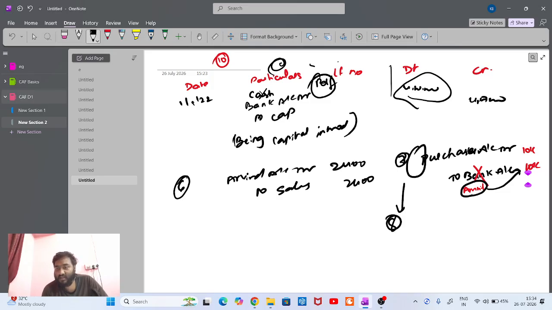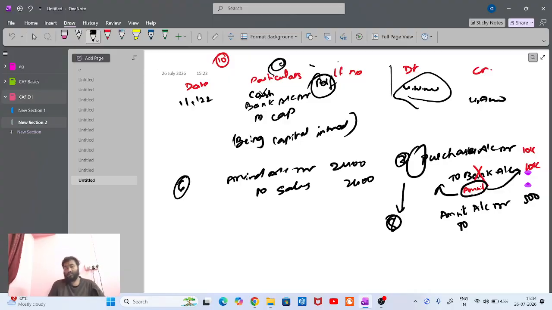We have liability to pay to Amrit, but we returned goods to him. Okay. So if we return goods, we do not have to pay the amount to the extent of the amount we return, right? So 500 we do not have to pay. So Amrit is credit balance. He is a liability to us. So in order to reduce his value, we are debiting Amrit account, 500 rupees to.